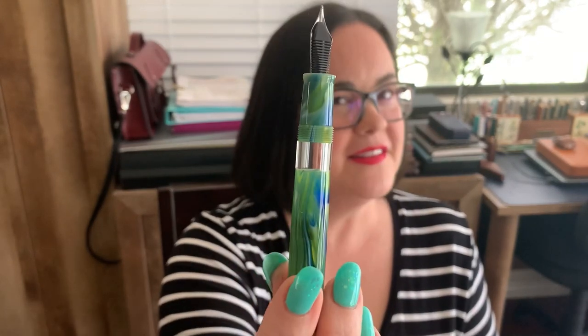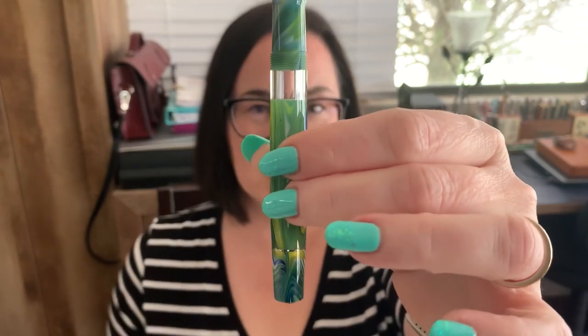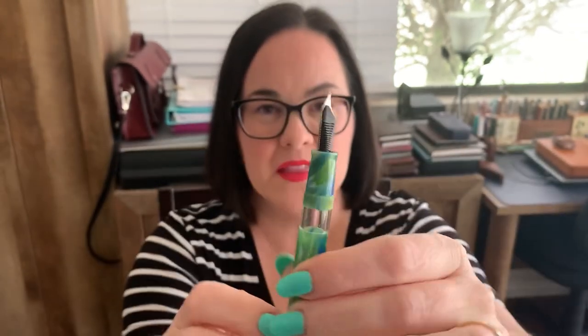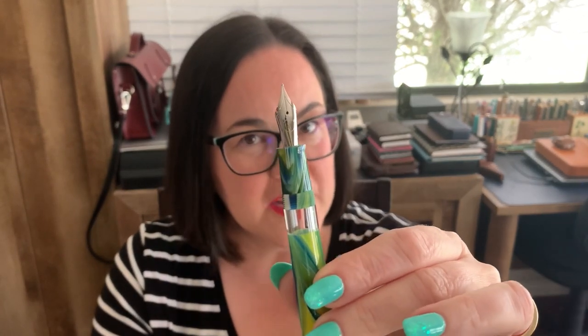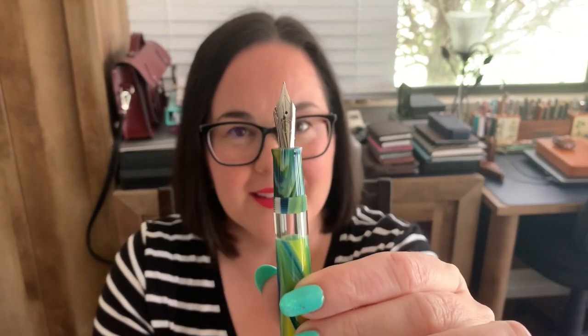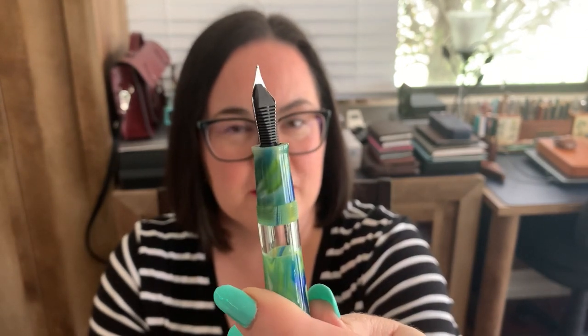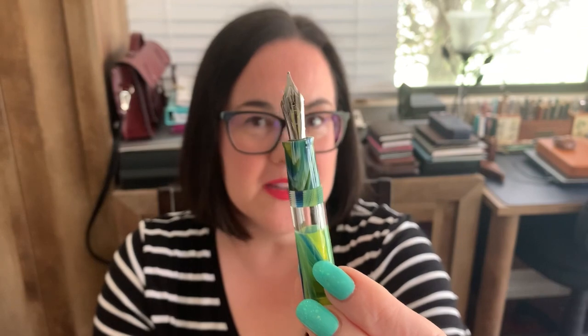I like that the section matches everything else. Even the threading matches the rest of the resin. It's cool. Now the nib is different. It is a Yovo nib, which is typical of what Leonardo pens come installed with now. But this nib in particular only has the Stilo and Style logo on it, and the rest of it is just nice and shiny. Got a plastic feed. I just really love the nib's simplicity with just the logo. I think it looks nice.